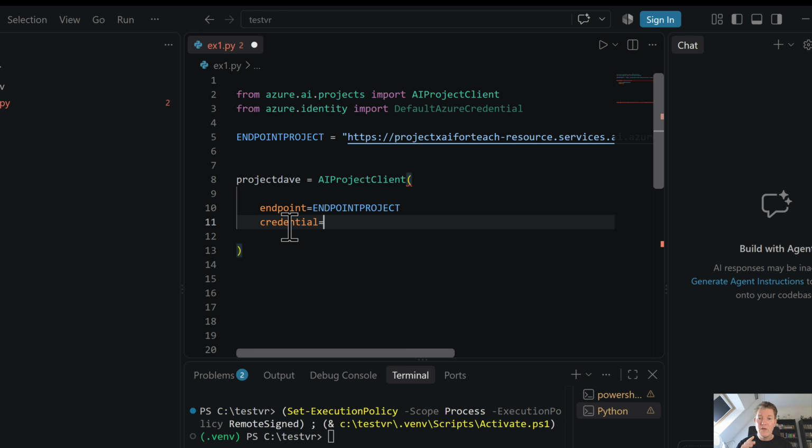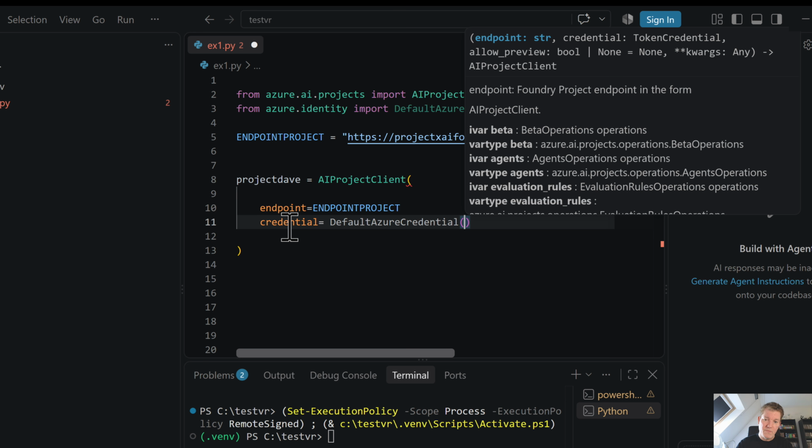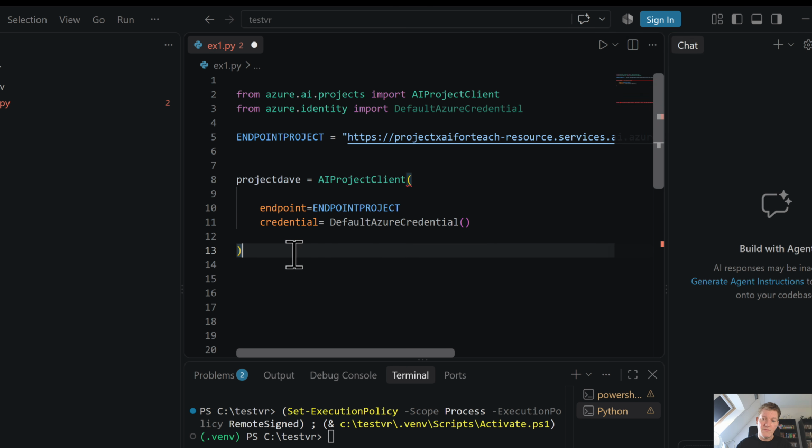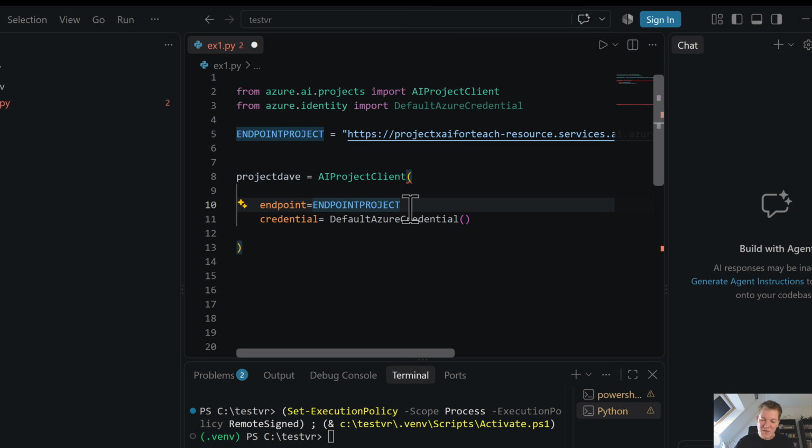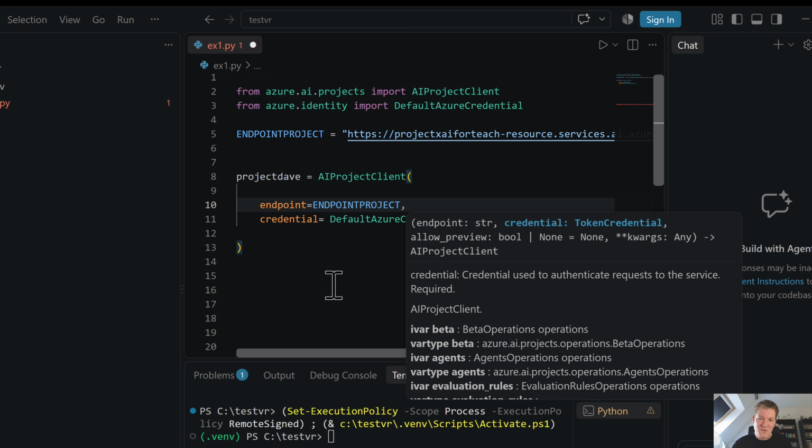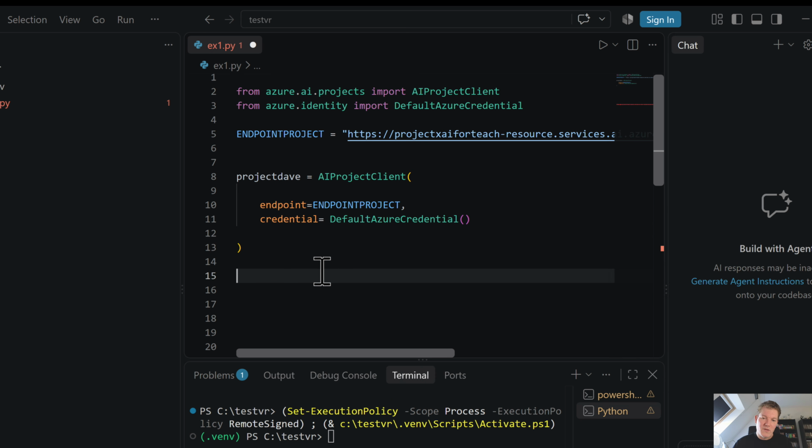And the credential is going to be DefaultAzureCredential, because this is going to be my login, and we're going to have problems with this. Oh yeah, let's put this here first. Forgot the comma there. So now something else. This is going to sound very complicated. I know it's going to be, but just run through it for me.